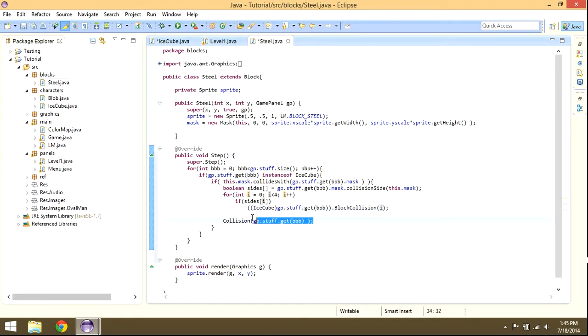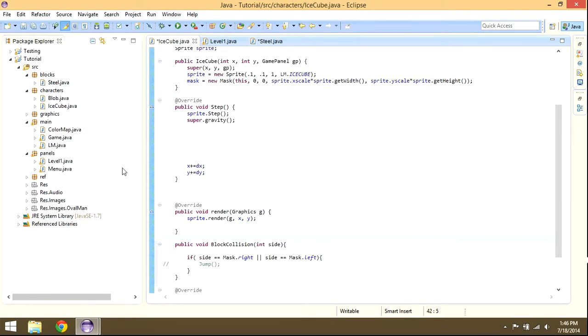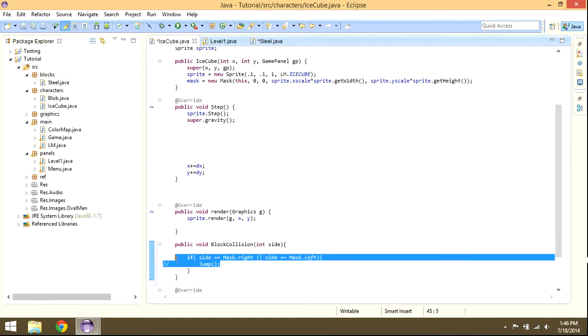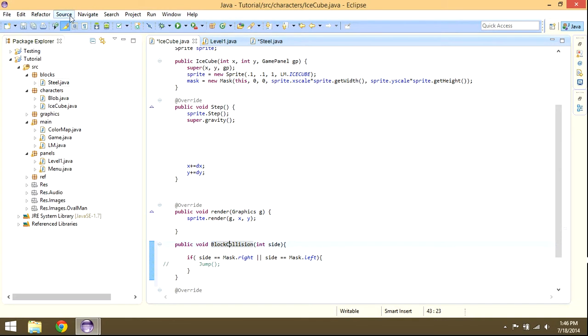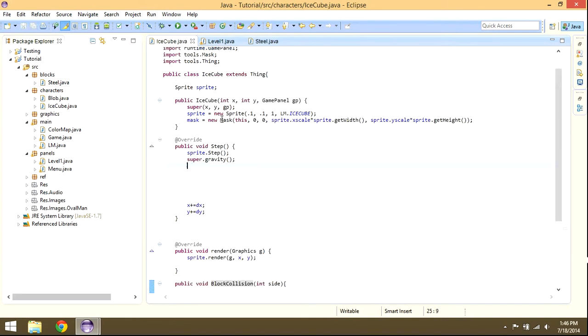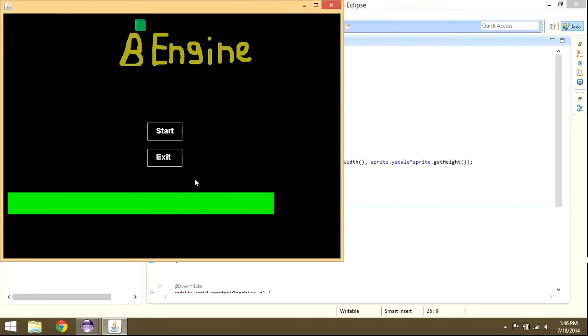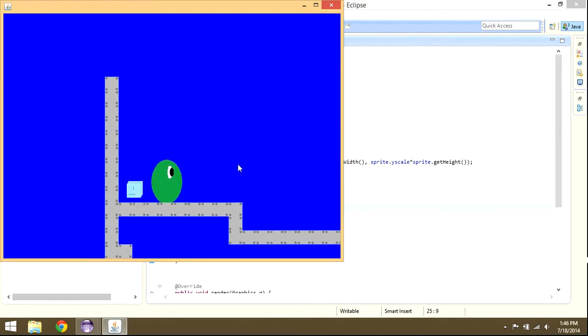And then we're going to call collision, which does your standard block collisions and stuff. So that's going to handle a lot of everything. And then in our ice cube class, we're going to get our side of the collision, and then we can check what side is touching the block, and I'll get into why we need this later in probably a couple minutes. So if we were to run this now, it should collide with our steel block and stop.